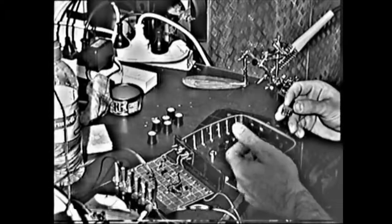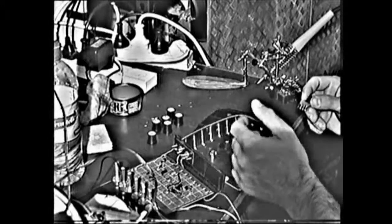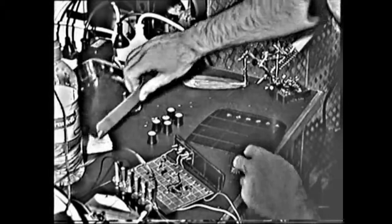Of course, I discovered I can't have the effects unit on and just short the video from input to output, because I get noise induced from the effects unit still to the video output. So you get straight video, but plus you get a bit of noise. That's undesirable for my purposes. So let's try this idea out for size.